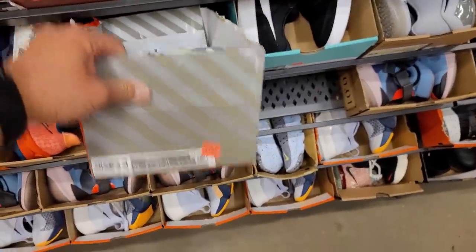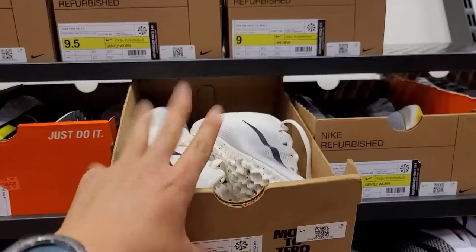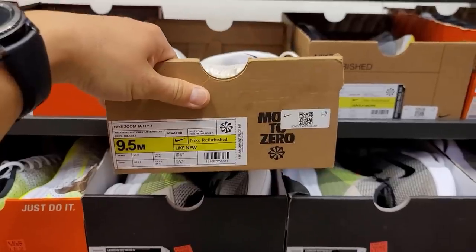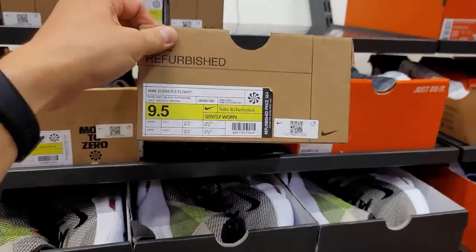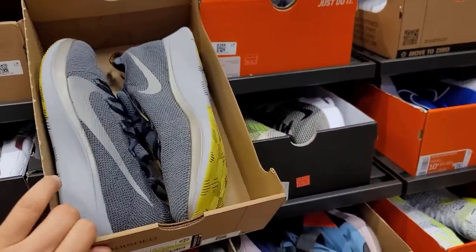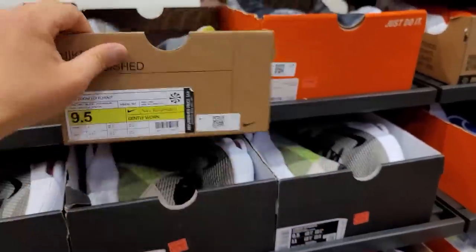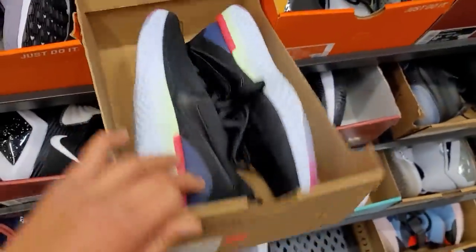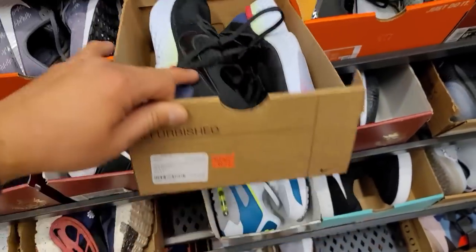I just have a lot, a lot of refurbished boxes — nothing super hot. Starting in size nine, nine and a half. I was hoping to find, like, an Air Force One that was a bit refurbished, something like the one I found for like 30-some dollars. These go for 63. What the hell are these? These are running cleats — Zoom Flight Fly Knits — going for 64 dollars. Super comfy, have React, also carbon fiber, also Flyknit on top.